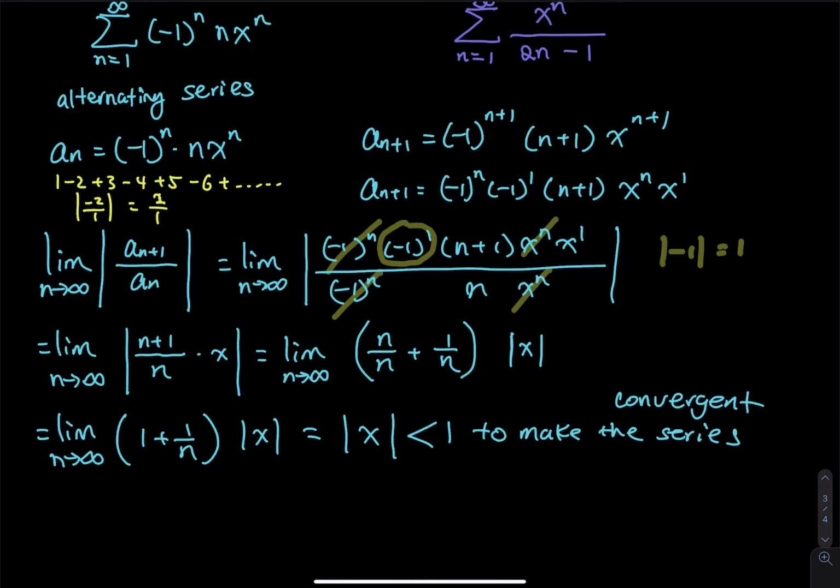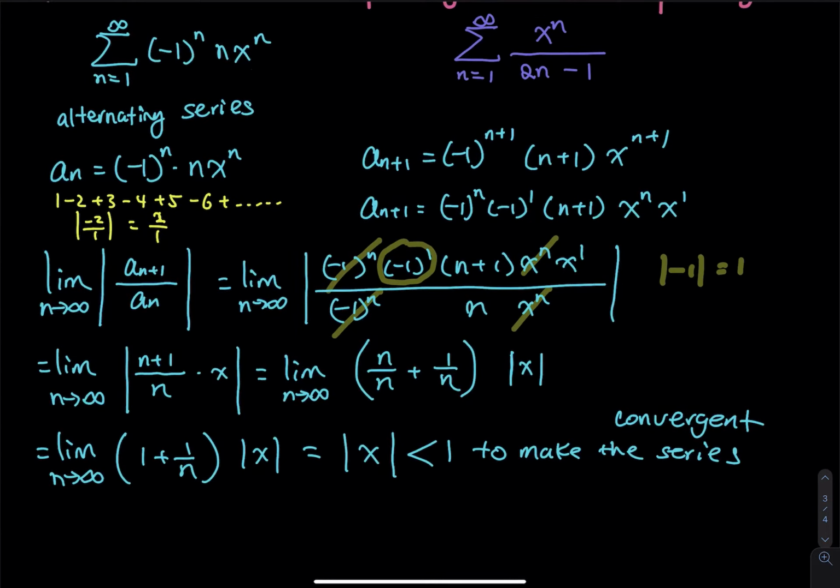How come you don't say that it can be less than 2? That it can be less than 5. That it can be less than 1 million. Why must it be less than 1? So let me explain why. Look at the series right now. So what do you see in that series?